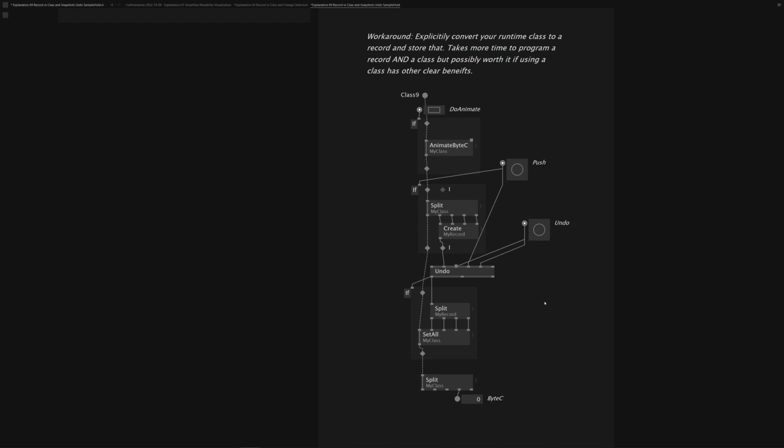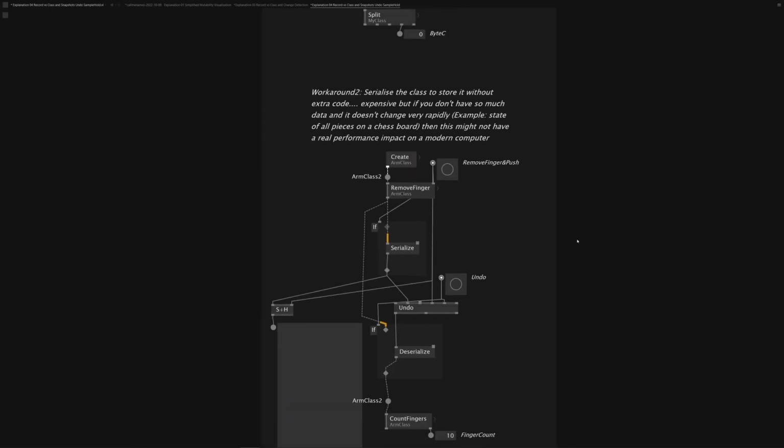One workaround is to create a mutable and immutable version of your object. Then you need operations to convert to and from this immutable version to the runtime class version as required. This is verbose and requires maintaining 2 copies of your object, which might be unappealing. However, in the scope of your whole project, it might not be that much work. If undo is something you add at the end of your project, then it's not such a big deal to make that one immutable copy of your main runtime class.